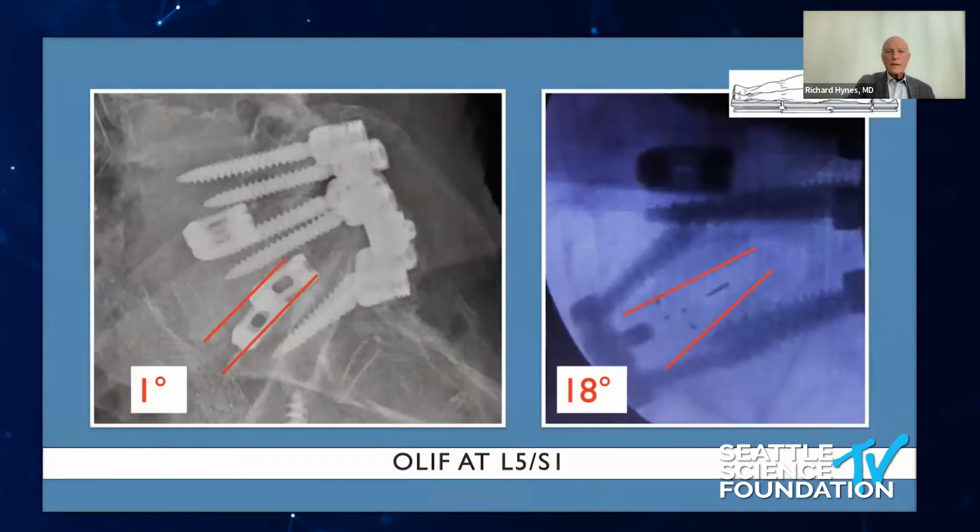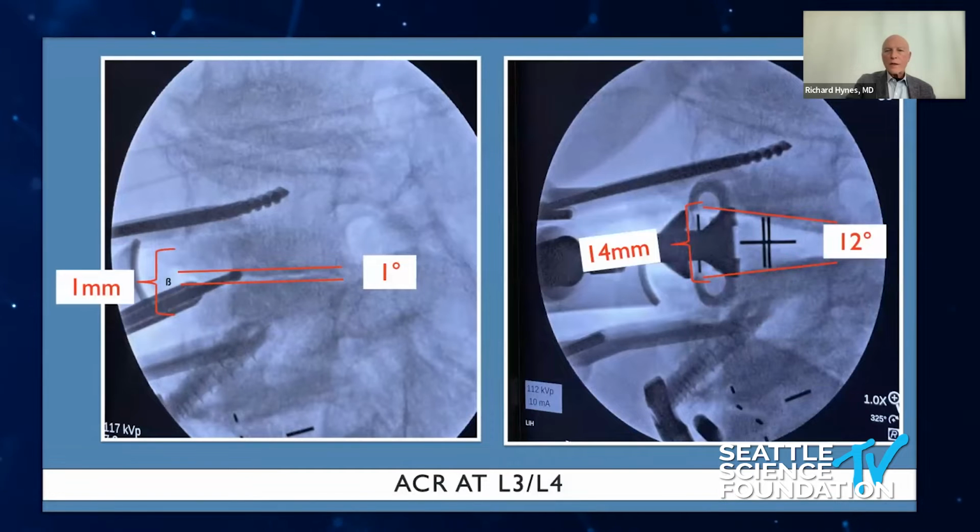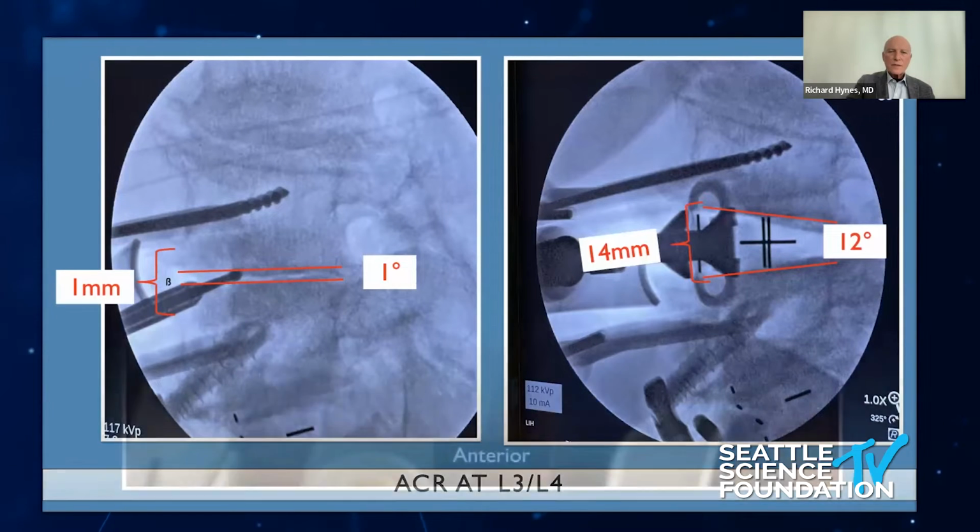But more importantly, you go from a 1 degree L5S1 level to 18 degrees. And we all know 4 to 1 is where your money is for lordosis. So this is very important to get that. Now, at L3 for an ACR, we're releasing the anterior ligament. We can pick up another 10 degrees or so, which is fantastic. And now we're spreading out the correction rather than trying to do this too focally. I think that's yet another advantage.